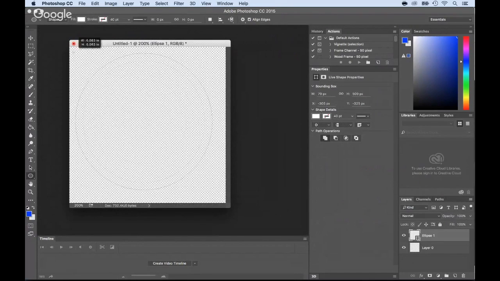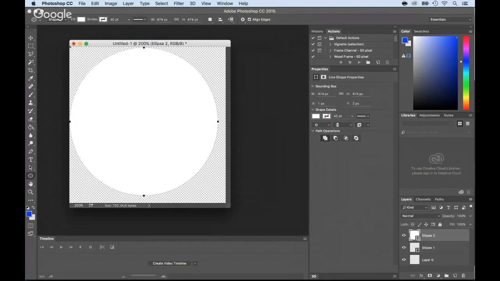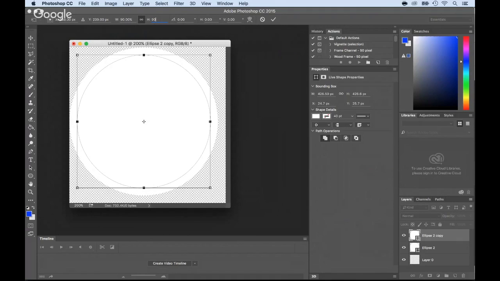All right, so that's one ellipse. And now I'm going to create another ellipse that's smaller than this one. How would I do that? Well, I can just duplicate this one by clicking on duplicate. And then once I have a new layer, I can just press Command T to transform it at its center. And instead of being 100%, I can put 90%. Now, it might be hard to see, but there are actually two different ellipses.